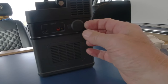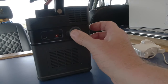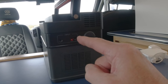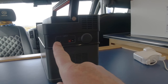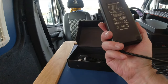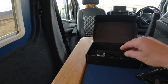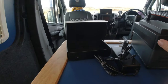So we have an output on the back here, the standard cigarette charging unit, 12 volts. This is the input for the solar panel, so it's an Anderson connector. And the solar panels that come with this, I'll show you in a minute, come with lots of different connectors. And then there's a barrel connector there for the mains adapter. That's the power brick for it, for charging it. And that just plugs in there. And there's the power lead for it. And they're the only leads that actually come with this unit.